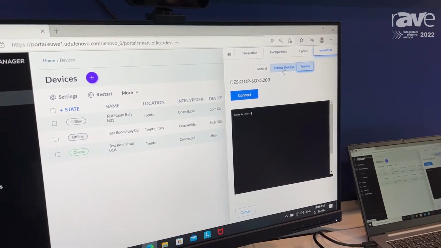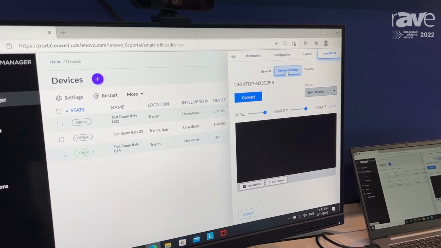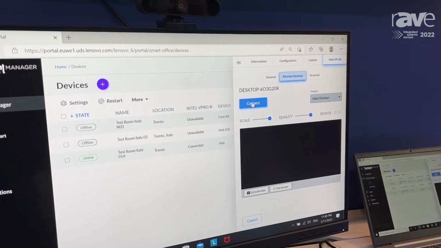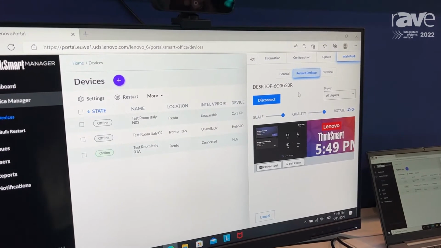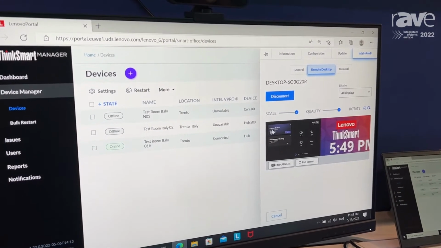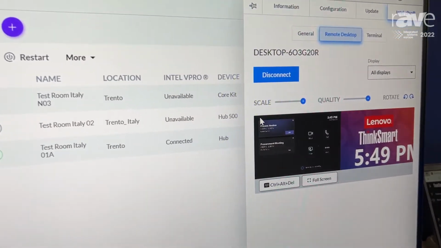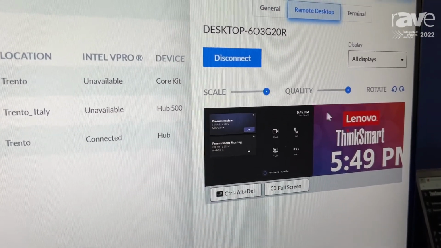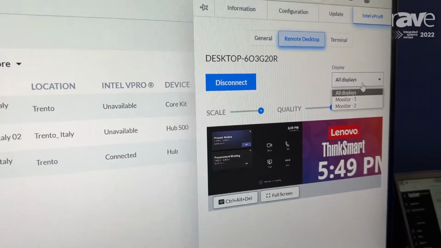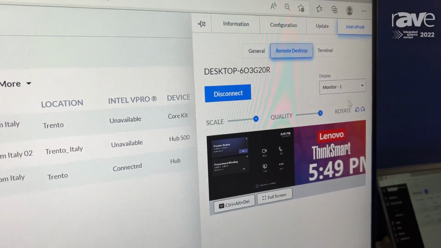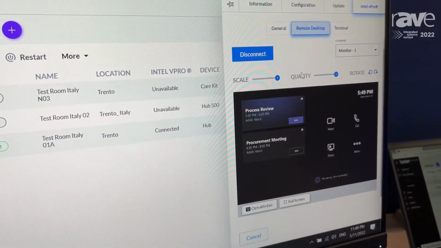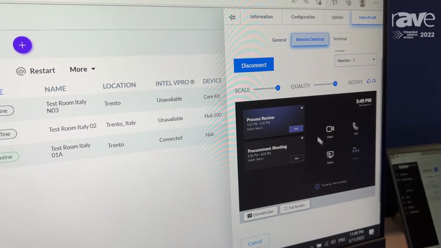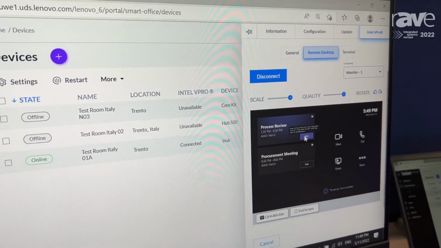But what I really want to show you today is the remote desktop capabilities we have here. When I press connect, in a few seconds it will connect to the device, and you can see here now I've got a live preview of not only the Teams app in kiosk mode, but also the display in the room. So let's go for a close-up on this, pick monitor 1, I can see the Teams app here. But not only that, I can remote control this device as if I was in the meeting room. So let's put it in a call and see what happens.